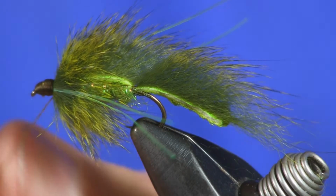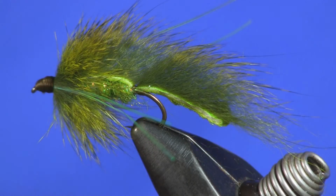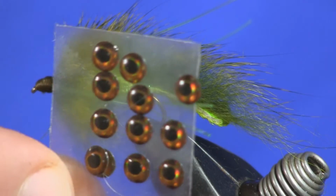Okay, one whip finish will be fine here because I'm going to put some eyes on it and it's going to be covered with glue. Now the next thing I'm going to use is my UV fly finish in thick, and I'm going to use that to tack down my 5mm wind eyes.